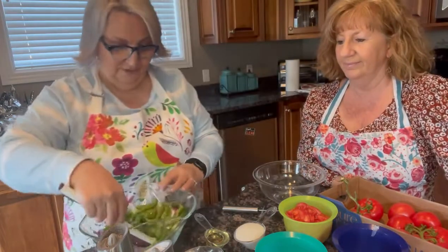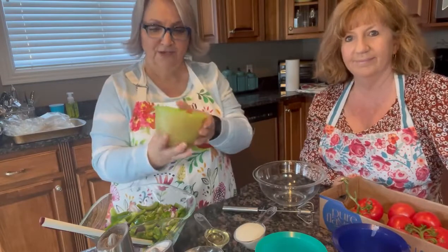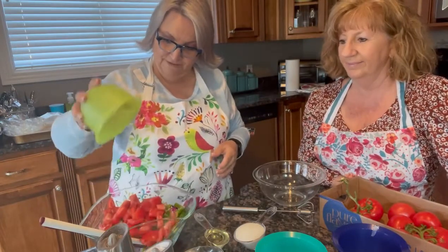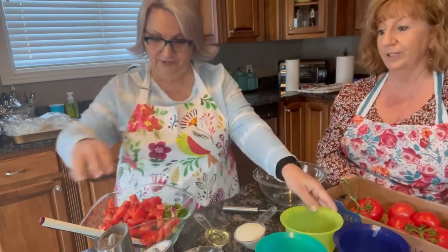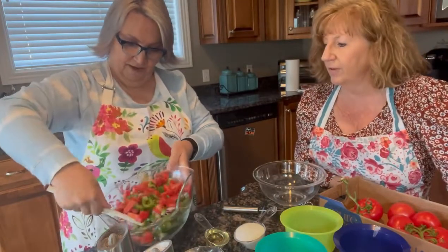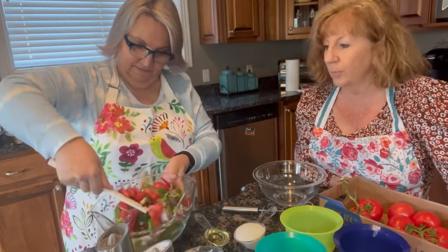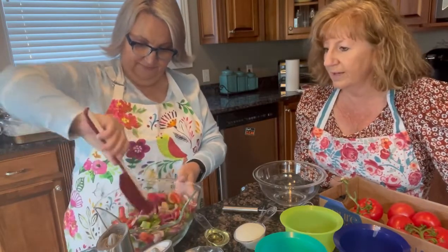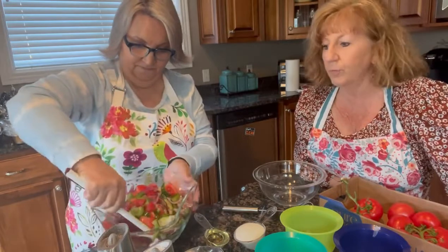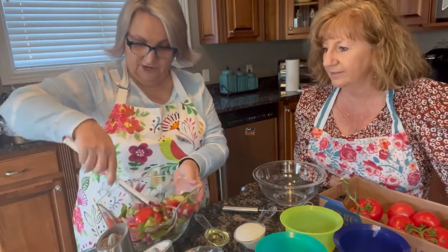And then the favorite part is these beautiful tomatoes, which I have chopped. Look at that — is that pretty or what y'all? I love this time of year with all the spring vegetables, everything's starting to show up in the grocery stores. And then another few weeks we'll have everything fresh. I can't wait! I wish I had a place for a garden.